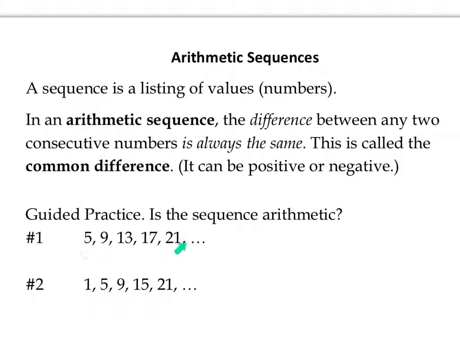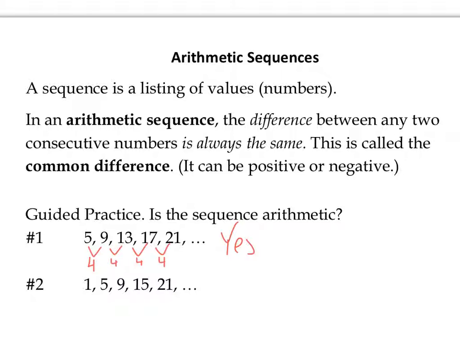We want to figure out if it's an arithmetic sequence. That means it's got to have the same difference from one number to the next. So the way you can find out is find the difference. 9 minus 5, that's 4. Okay? And we can go all the way down the list. So that's a difference of 4, 4, 4, 4. So it's a common difference, right? A common difference, common, means it's the same difference from one number to the next throughout this listing. Again, always the same difference to be an arithmetic sequence. So from this, we can determine that yes, it is an arithmetic sequence.